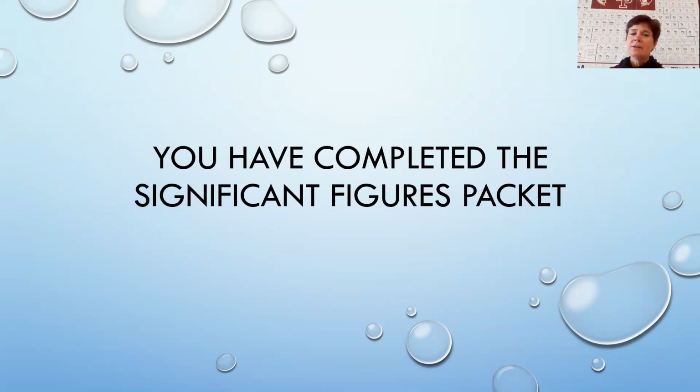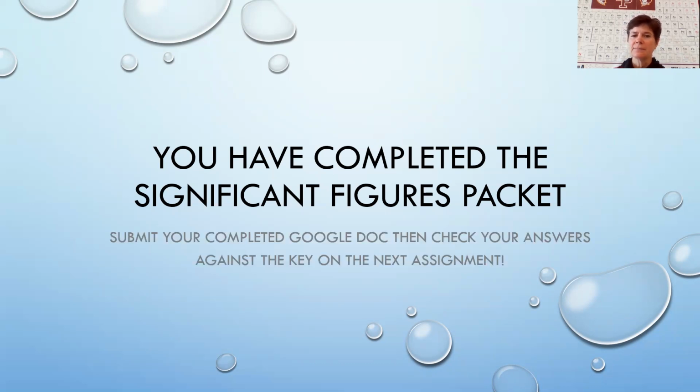Welcome back. You have now completed the significant figures packet. I hope you've completed it. You're going to take pics and then submit the pictures of your packet. Once you do that, you will have access to an answer key. You should check your answers against the answer key, which is the next thing in your sequence. And when you check the answers, you should make corrections by looking back and getting some information from the previous section, or even going back through some of this PowerPoint presentation.